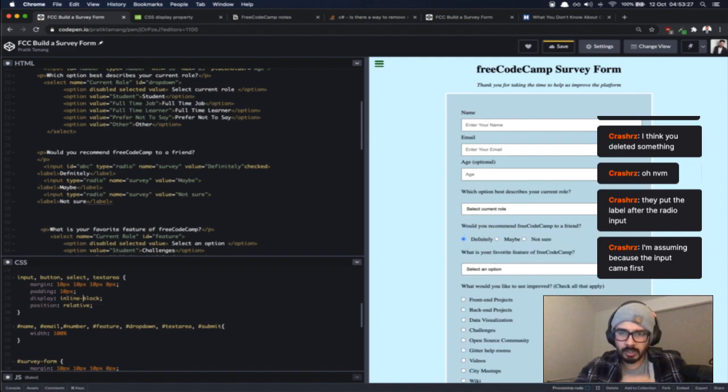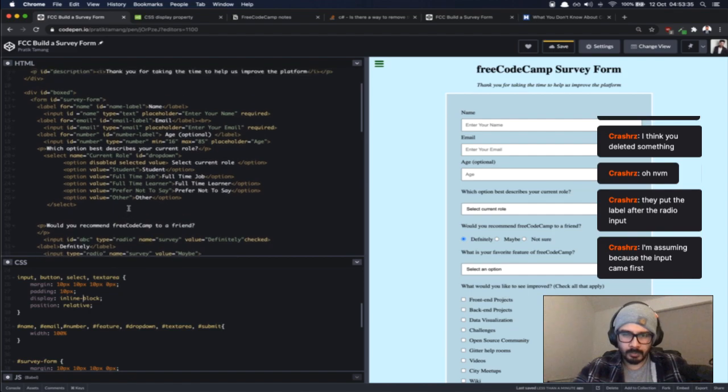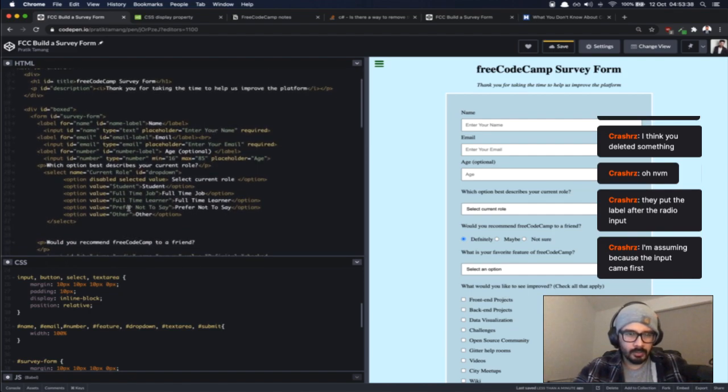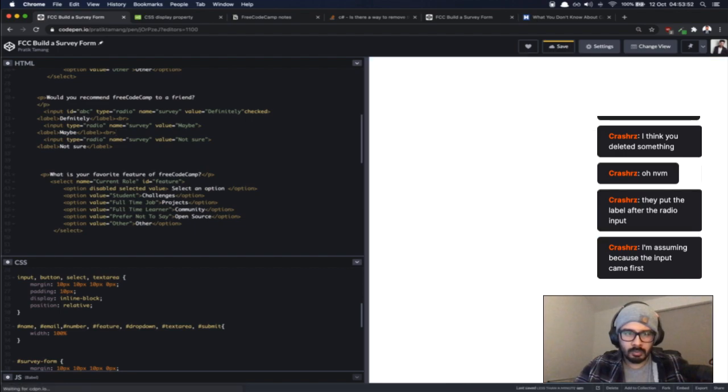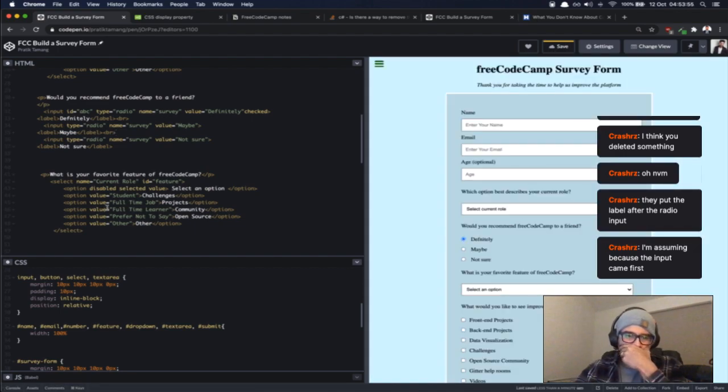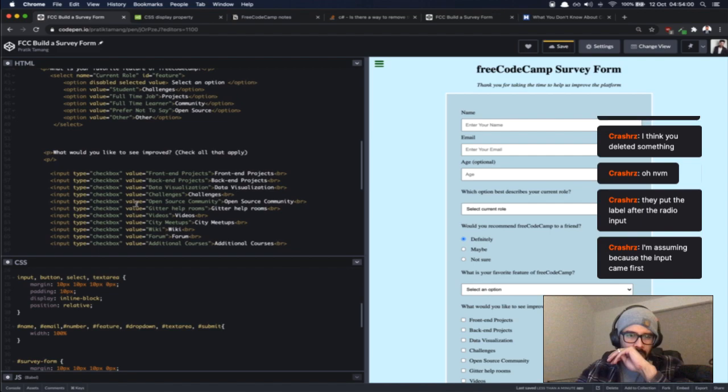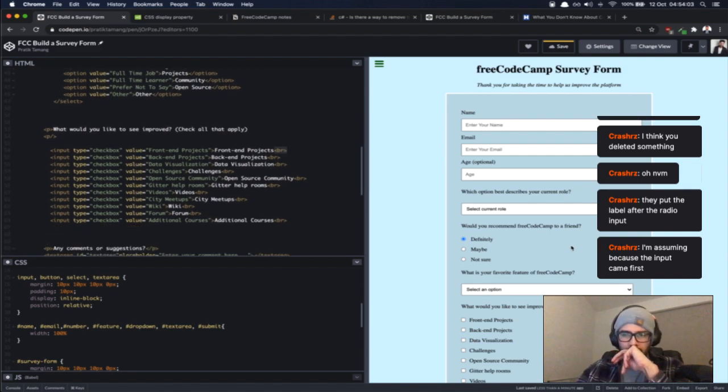But I don't want it to apply to absolutely everything like that. I guess I would need to add the BRs after the definitely. Nice, that works. But wait, why did we need the BRs for radio but not these? Oh no, there are BRs there. Okay, cool. That looks good.